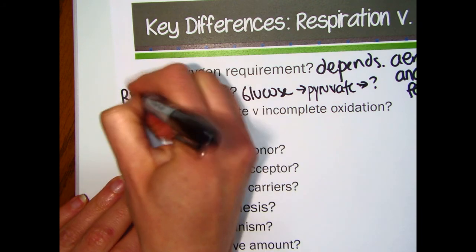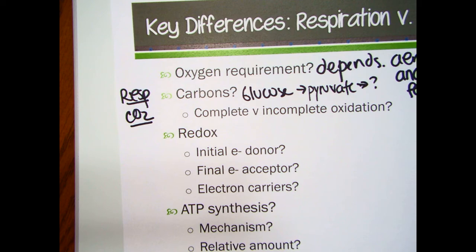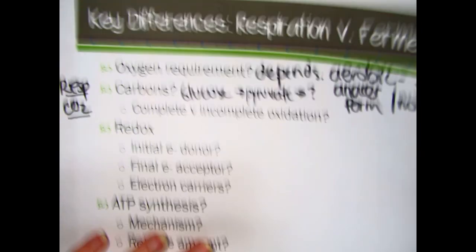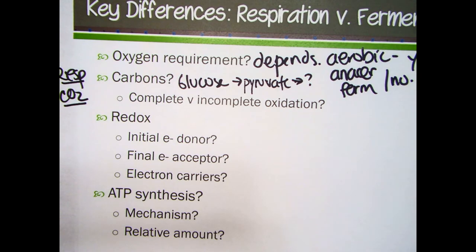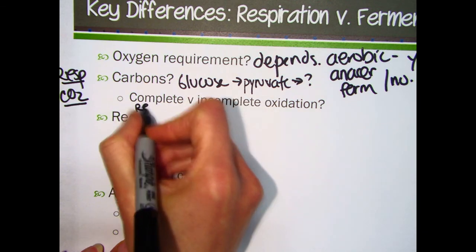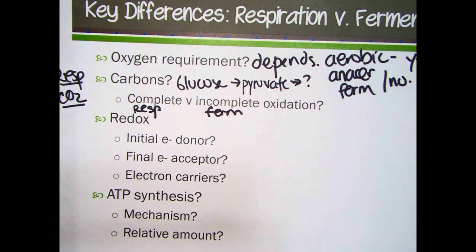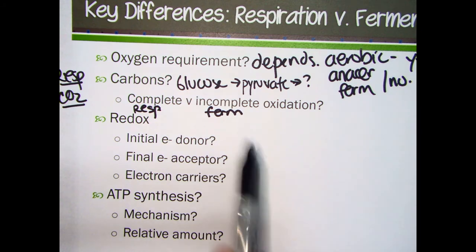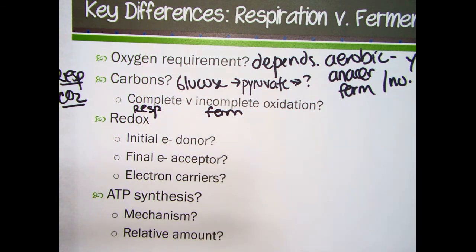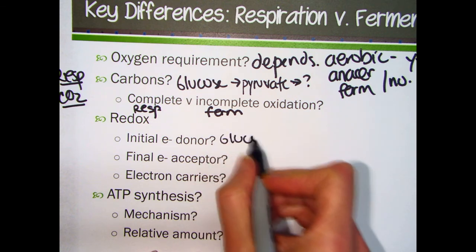In respiration, we always go completely to carbon dioxide. In fermentation, we can go to carbon dioxide and acid, the acid and gas, or we can just go to acid, or we can just go to alcohol. So respiration is a complete oxidation process. Fermentation is an incomplete oxidation process. So another bacterium can use the fermentation product as an energy and electron source. The initial electron donor for all three of these is glucose.